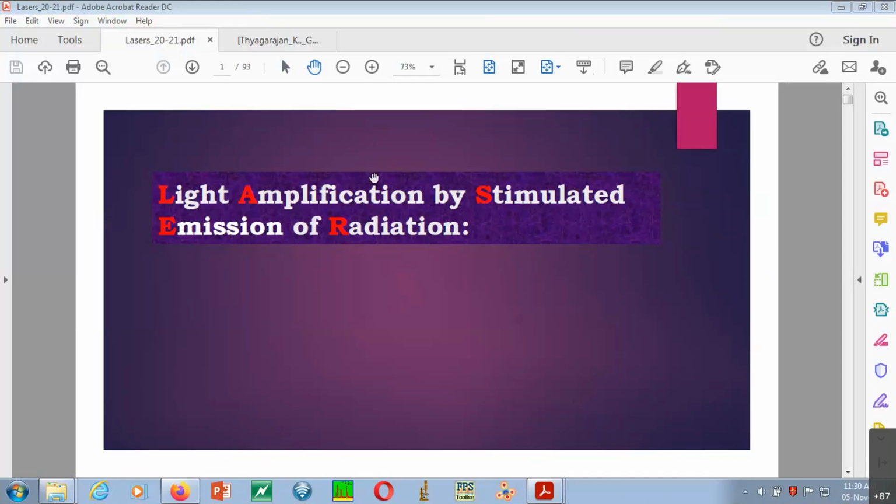So now it is very clear. You have to note it down properly, because many times what people are doing is they are changing the word. Instead of "by", they are writing "of", and instead of "of", they are writing "by". The moment you change it, the meaning is going to be changed completely. So keep in mind, because you may have to give some online test also, and during that time it may ask many times. So you just have to be proper on the words. Okay, so it is laser.